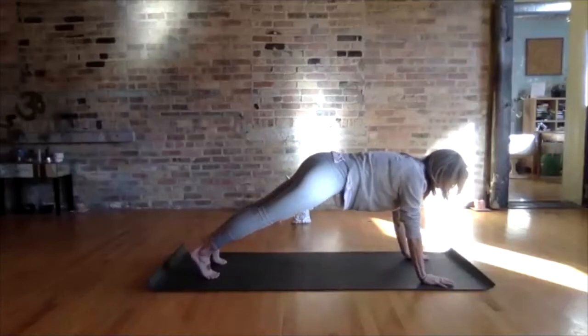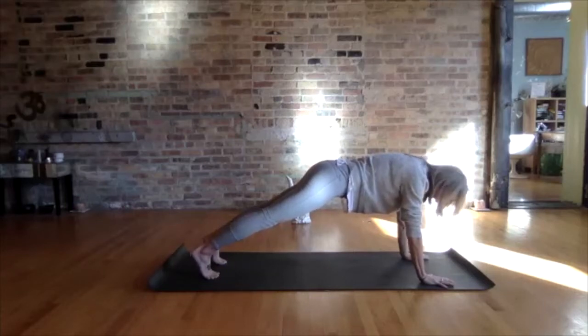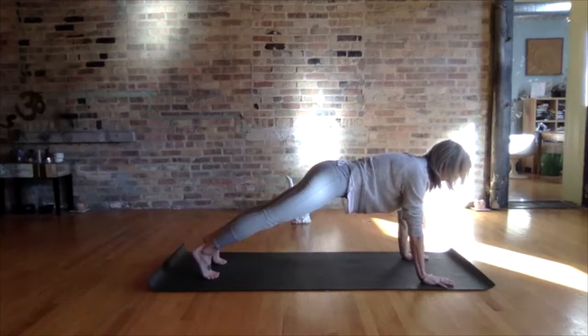Pause in plank. Pretend your teacup or your latte cup is behind your heart so it can't dump. It's really hot. Your head doesn't fall off. The back of your head lifted. Push the earth away. Keep the weight even in your hands.